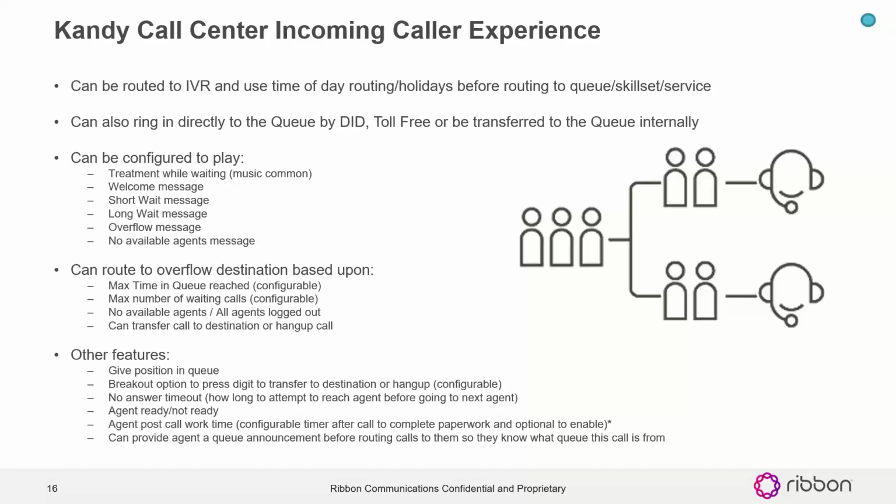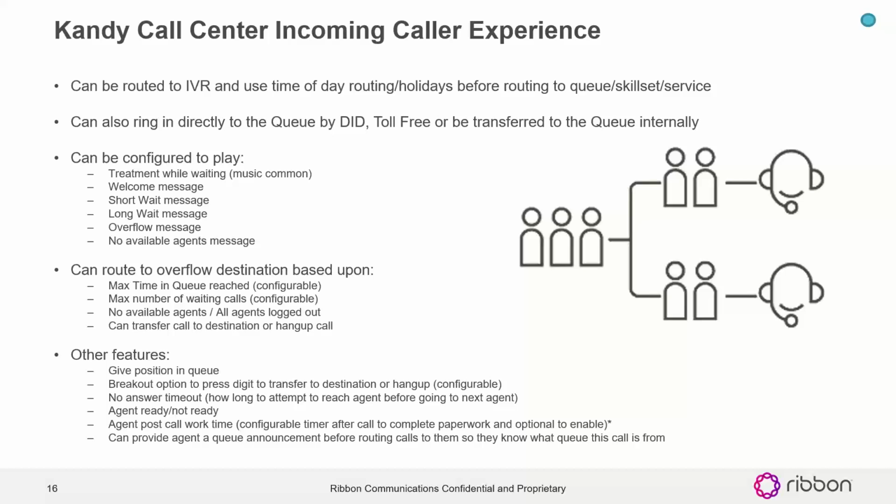I mentioned the breakout option. I really like giving that control to an end customer as they're calling in. If they choose to wait because they need to get this handled, great. But if they want to leave a message, in that breakout and the long wait message, you can say you can press 9 to leave a message, or something like that, and your call will be returned, kind of thing.